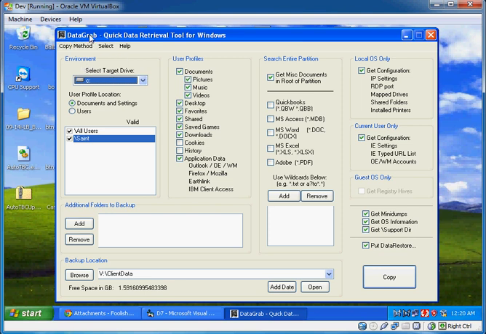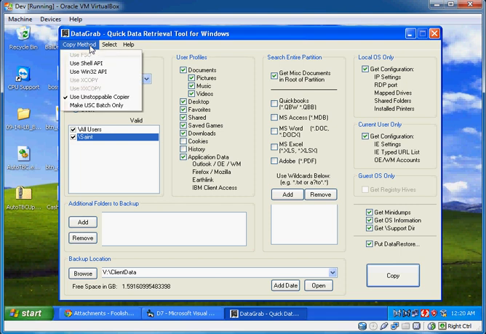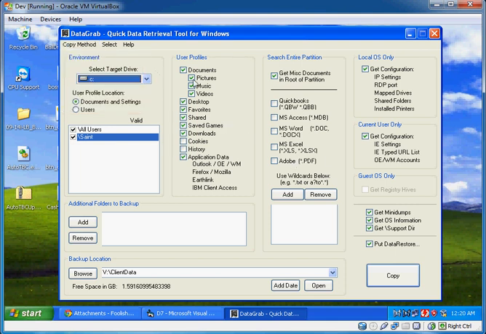In any case, moving on, the first thing DataGrab does is it looks for a program in your third-party utils directory called Unstoppable Copier from roadkill with 1L.net. It's an awesome app and I highly recommend it whether you're using it with DataGrab or by itself. So stop by roadkill.net and give roadkill props for that. In any case, we're going to use Unstoppable Copier for this session. I always do.